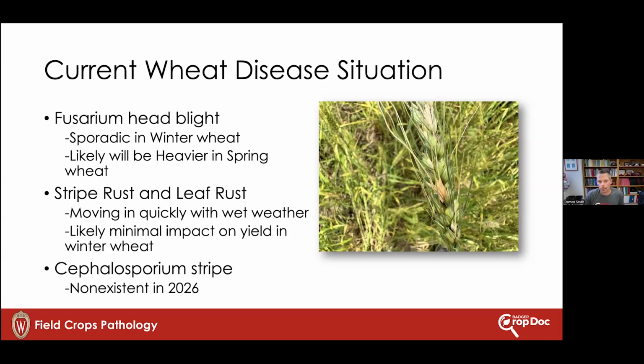We've been out this week doing some scouting in winter wheat. We were a little bit concerned with fusarium head blight risk, coming into that anthesis period with some marginally high risk in parts of the state. But basically, what I've seen so far is pretty low levels. So that's good on the winter wheat side of things. Stripe rust and leaf rust can be easily found. In most of the fields I've been in, I wouldn't say it's at high levels, and it did come in late enough that I think the risk to yield is going to be pretty low.